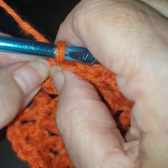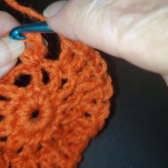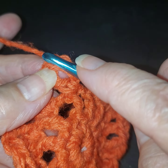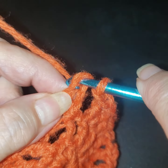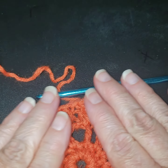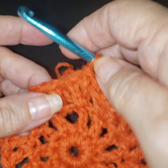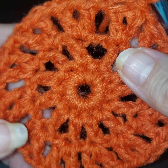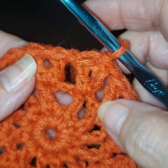Okay, so now we're just going to do that slip stitch here. We're going to make sure we do it in the 3rd chain. Sorry, I moved it so I could see better. Get back in here with you guys. All right, so that's where we're at here. Just make sure all the ones you have V stitches. I had to go back and do that because I caught we only did 1. So I'm just going back and checking.